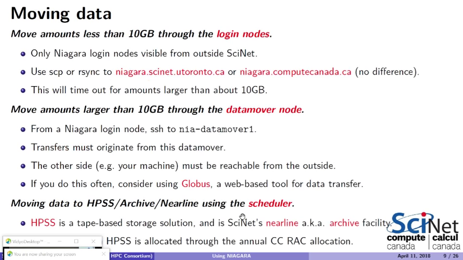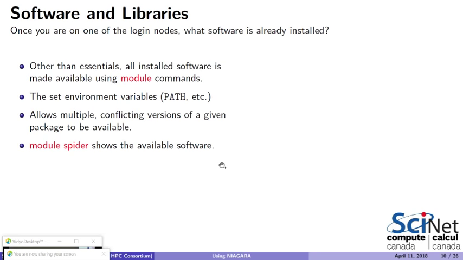Okay, so that's storage and how to get things in and out. How about software? Once you're logged in, what's there? As on all of the other clusters, there isn't much by default. The reason is there's a large user base, with very many different kinds of packages, packages that might have conflicts, and different versions of the same software package that people would want to use, which means there's no way to just install it and have it be readily available.